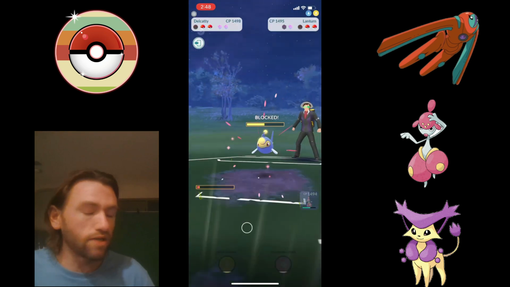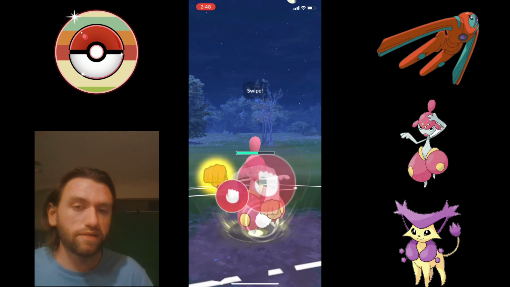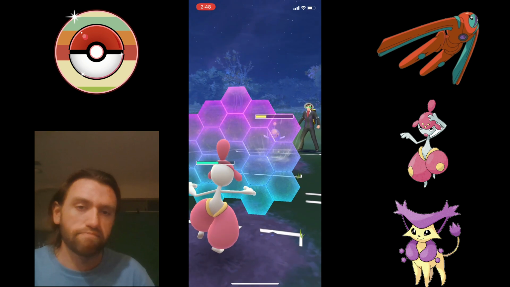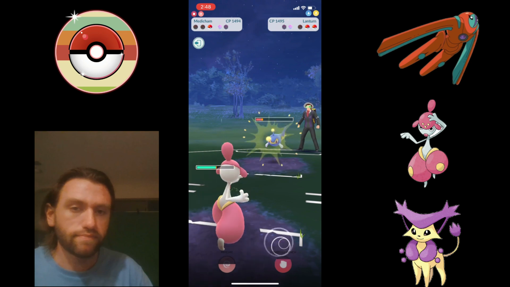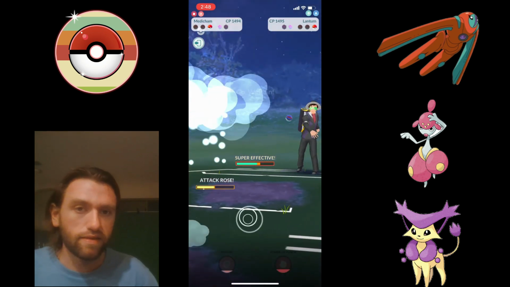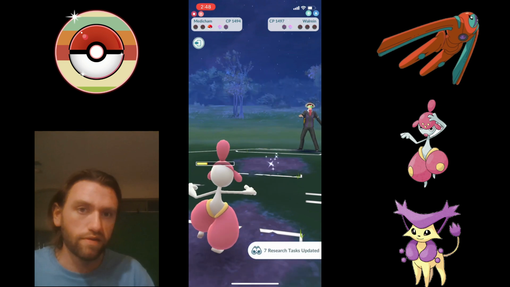And then that's all Delcatty's there to do, is to keep chipping away, doing damage, doing its thing. We're throwing this Power-Up Punch. I could have charged up Psychic and tried to bait him, but you know what? I just figured, let's just go ahead and use Power-Up Punch. That way our attack is strengthened, that sort of thing. So there we go. At this point, it is over.